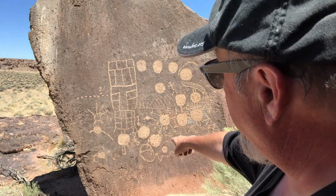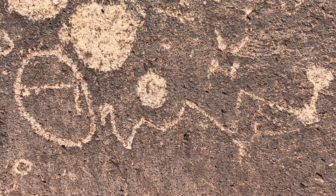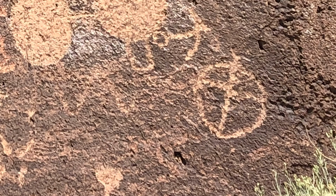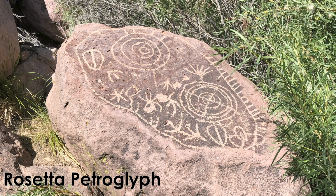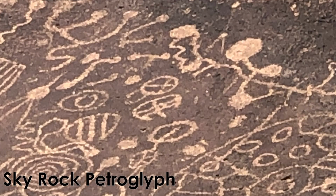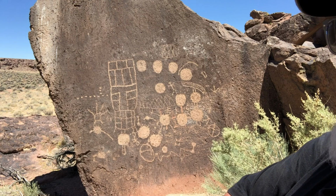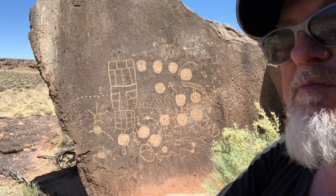We can see down at the bottom the common oval with the horizontal line through it. We see a common squiggle of a snake along the bottom. We see another circle with a cross. And like the other petroglyphs that have the similar circle and cross, they kind of mark the directions, north, south, east, west. Not exactly. We also have to consider soil settling over the last 8,000 years, which was when this thing was chiseled out, or thereabouts. But regardless of how accurate it is down to the tenth of a degree, for 8,000 years ago, it is magnificent.